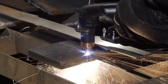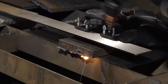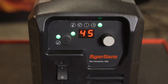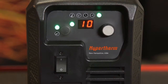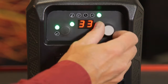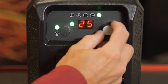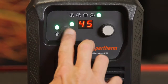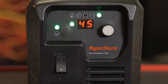The PowerMax45 XP is now set up for handheld cutting, but first, let's review the control panel. There are only 2 adjustments needed for operation: output current and mode selection. To adjust the output current, simply turn the knob to the right to increase the amperage and to the left to decrease. The output range is from 10 to 45 amps. To select the operating mode, cutting or gouging, press the mode button to toggle between the 2 processes.